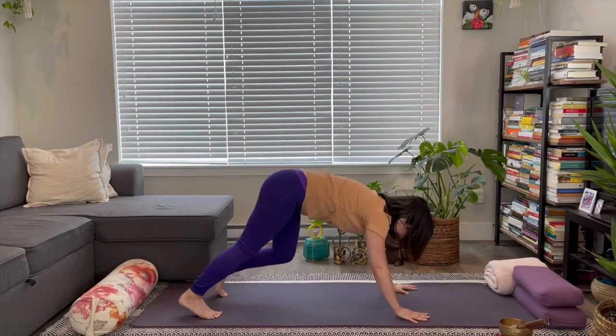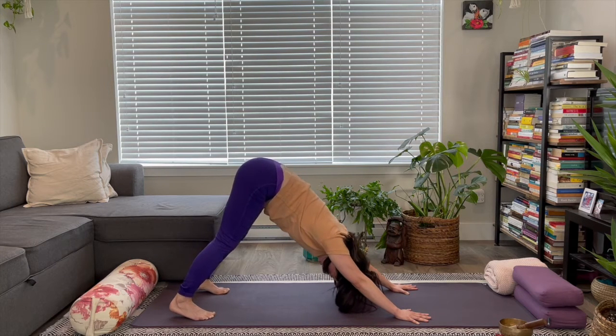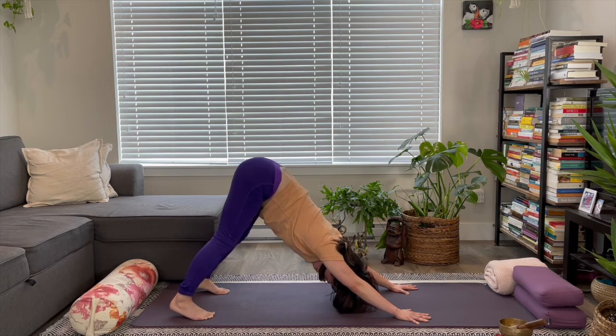We're going to step back into downward dog for a moment. Take a few breaths there. Bend the knees, draw the hips up and back. Relax the head and the neck.